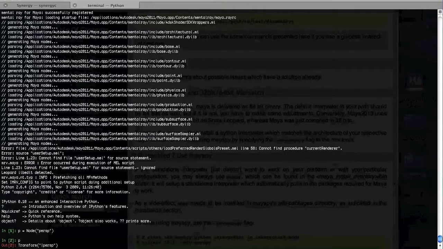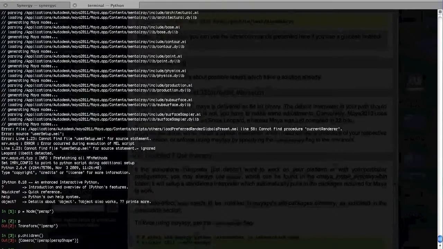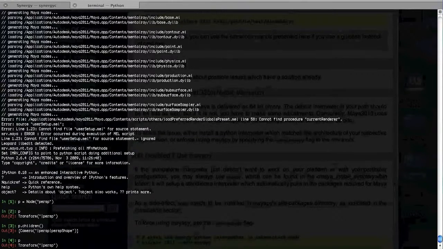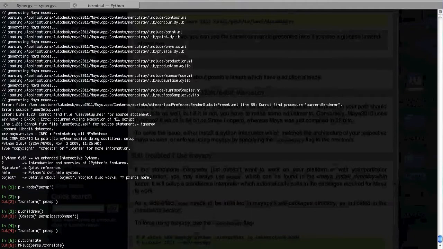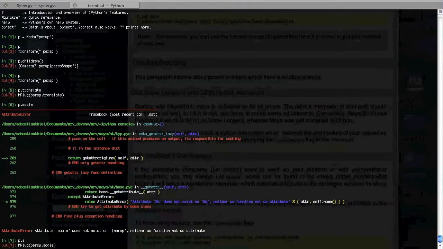It's the untitled default scene that you get if you open Maya. So we have a perspective camera, and now we can get the children, for instance, which is just the perspective shape, which is a camera type object. And this is of course a transform, so it should have a translate attribute or a scale attribute. No, it has a scale attribute, which is PS.